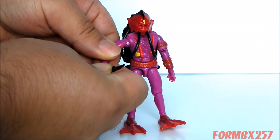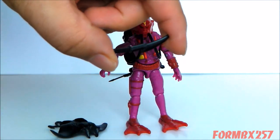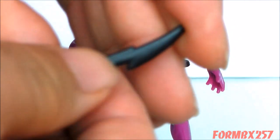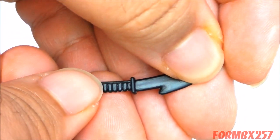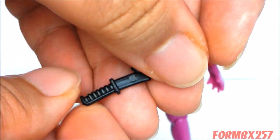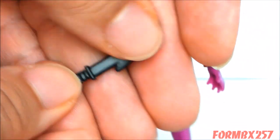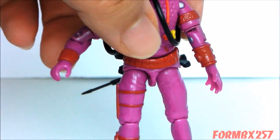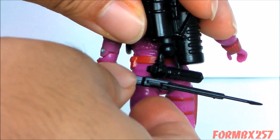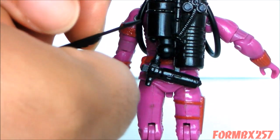Taking a look at his dagger. Very interesting lightning bolt shape. Also take a look at his harpoon gun.